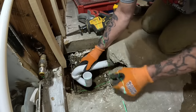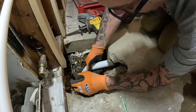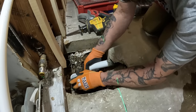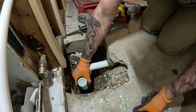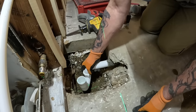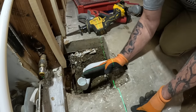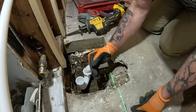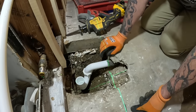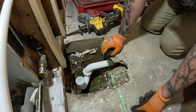This way, what I'm thinking is I can screw it way in there and be able to turn this and catch it. See? Ain't that cool? So, this will work, because my tub drain's gonna be right here on the green line. It just depends on how far back it is, and that should work perfectly right there. Cool beans, man. At least something worked out today.